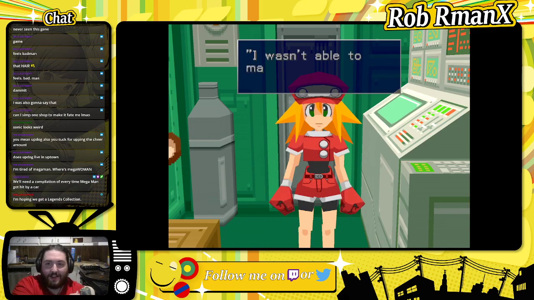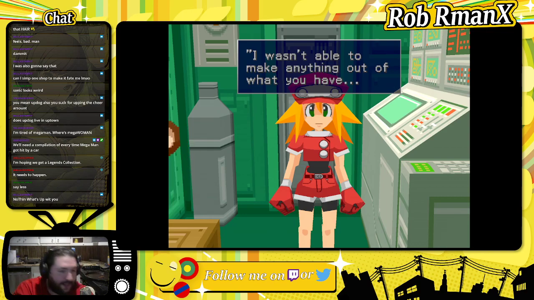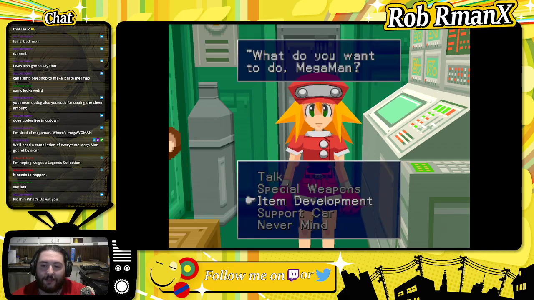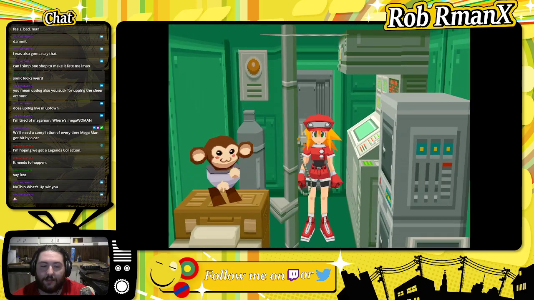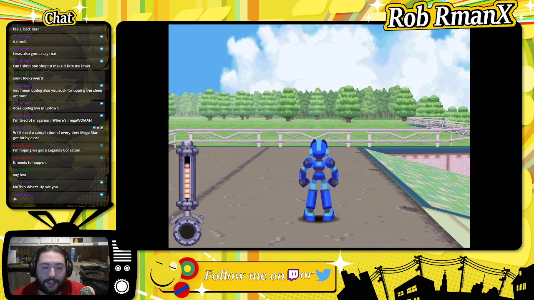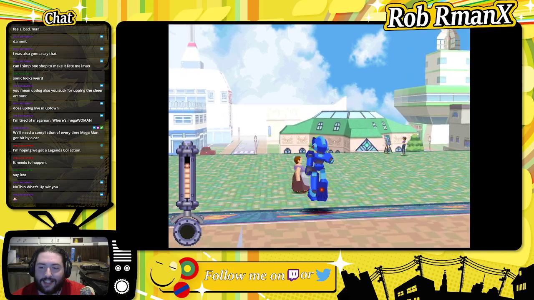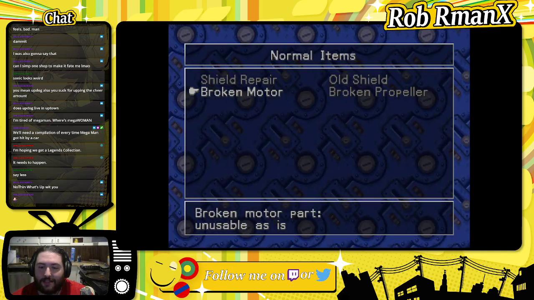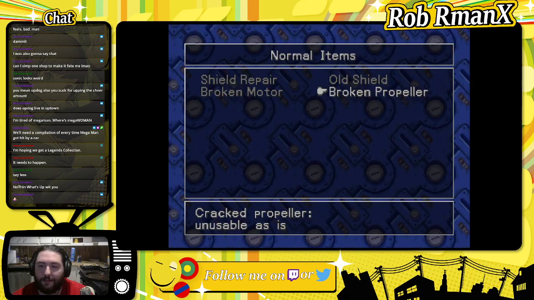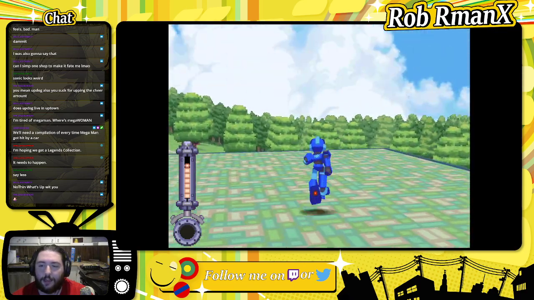Alright, so yeah, this will give you the vacuum arm, which allows you to... Oh, what? No, it won't. Huh. With the propeller, you should be able to make the vacuum arm. That's strange. I wonder if we missed something? I'm looking this up, because you should be able to make that. Hoping you get a Legends Collection? Yes, please. That's all I want. You got the broken propeller, right? Oh, I think that's all you should need. Unusable as is. Maybe Roll can use it to make something. Is there another piece to the puzzle here that we need? That's what I'm trying to find.